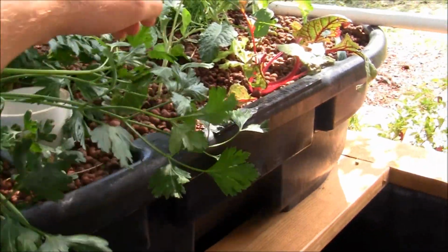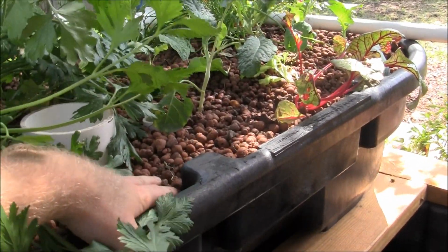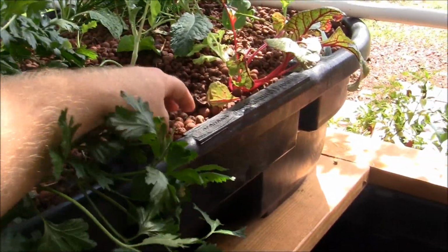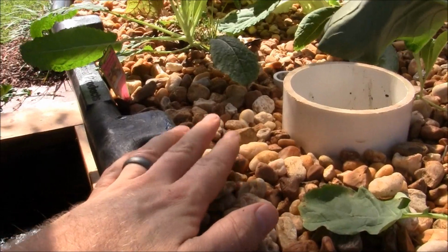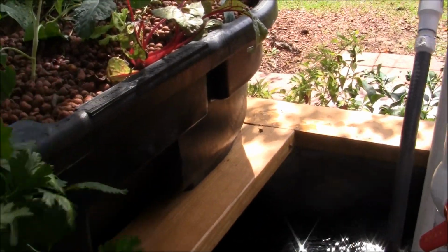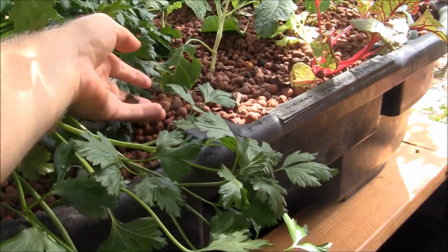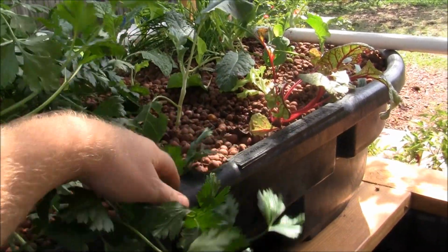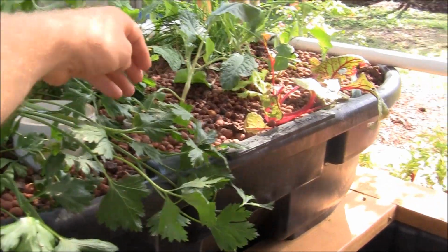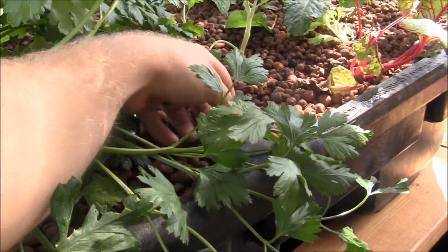But I ended up making the stand tube on this bed even shorter because my gravel, I didn't feel like buying another bag of gravel, and it was cheaper just to cut off about an inch of it. So as you can see, the gravel level on that bed is a lot less than in this bed, and you want to have a certain amount of depth before you start hitting water in the bed, especially with this one. The gravel is floating and all the larger plants are just falling over, so it keeps the plants more stable, and it's light loose hydraulic and clay stuff. Super easy to work with though.